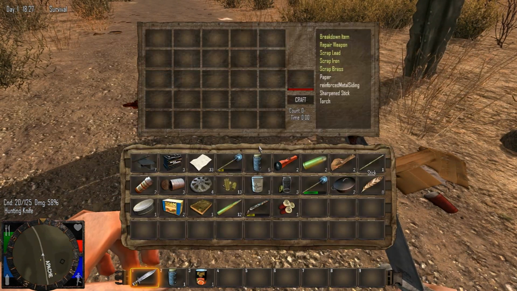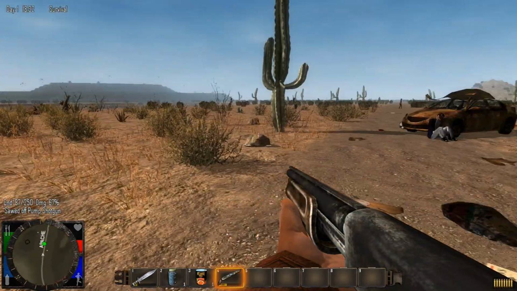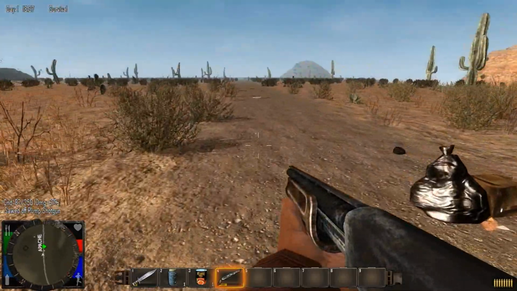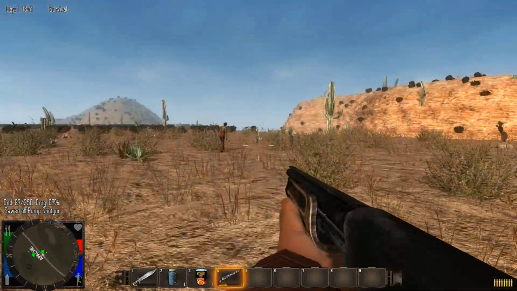Oh, we found a gun. We found another shotgun, looks like. So now, let's find us a zombie. Shouldn't be too terribly difficult. You'll do.